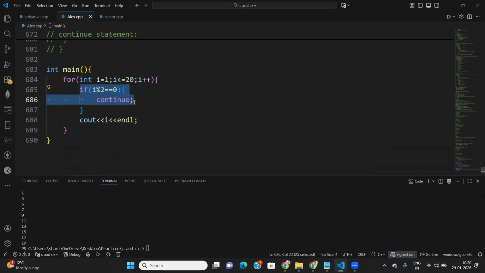Every time an even value comes, my loop continues and only the odd numbers are shown. This way you can create these things also. So this way you can do break and continue.